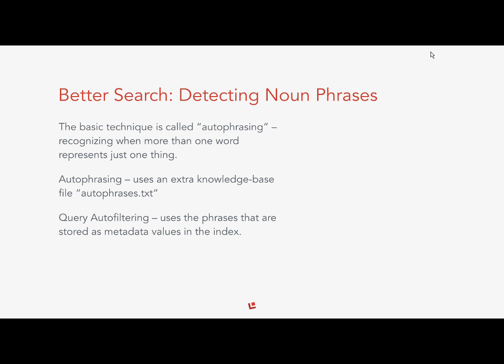But the epiphany that I had a while back, courtesy of my colleague Eric Hatcher, is that many of us have already built one. We've already built a knowledge base that we can use for query introspection, but we call it our search index or our collection. That is, we already have it. And one of the tricks that I'll introduce is how to leverage this knowledge base, which is our search collection, to do query introspection. And this is a technique that I call query autofiltering. It's a bit incestuous. We use the search engine's own stored metadata to better search it. But that's okay. The collection is the best source of information about itself.